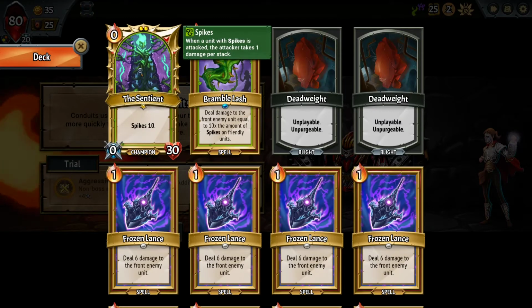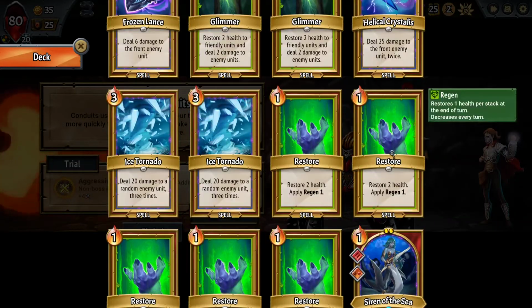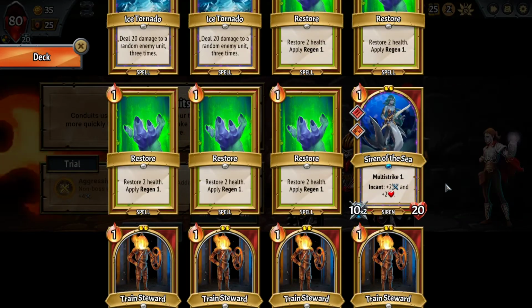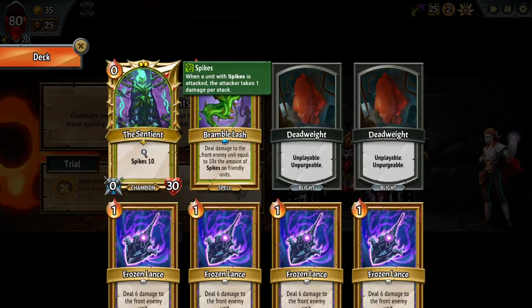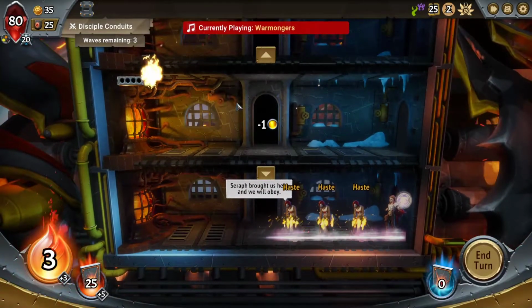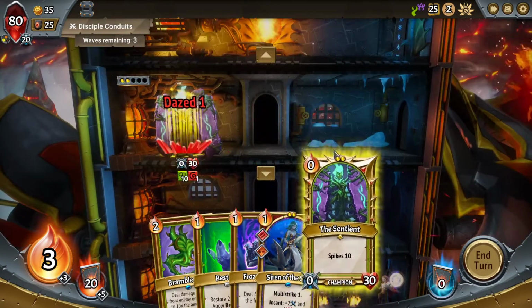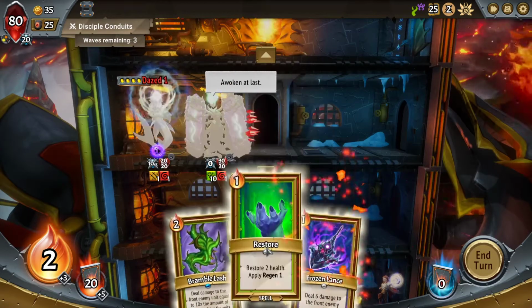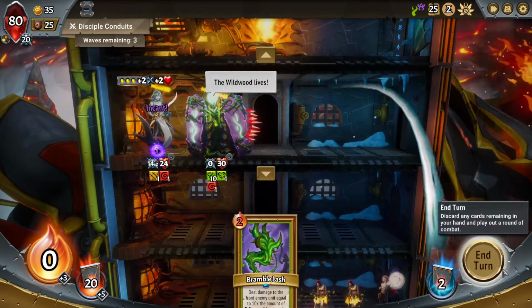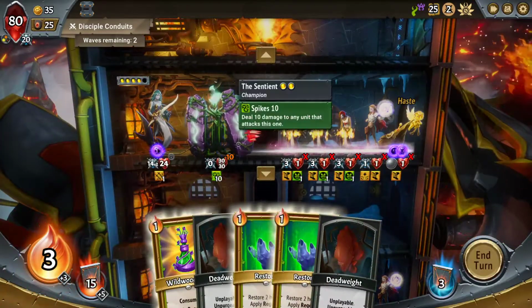Backline is not necessarily a problem because of the Sentient. Is it just a single floor strategy? You can get away with a single floor strategy now you've got a multi-strike Siren of the Sea and Sentient doing huge amount of spikes. I think it's fine. I think that is now just the plan. We just facilitate this as best we can for the rest of the game. It should be okay. We will play top floor. And we will incant where possible.